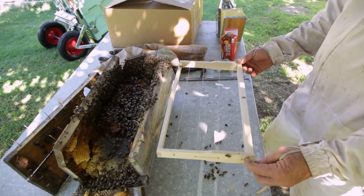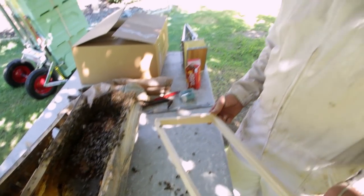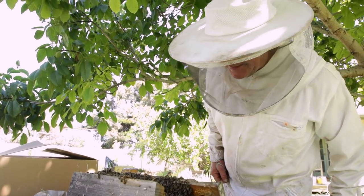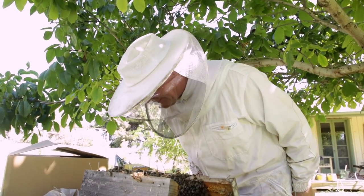These crazy little boxes are almost the perfect frame size. If he'd actually meant to be catching bees, this is kind of cool. Maybe I could get him to make me some bee catching boxes, but I'd ask him to put a few less nails because it's a little bit enthusiastic.